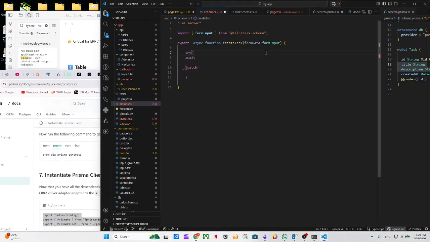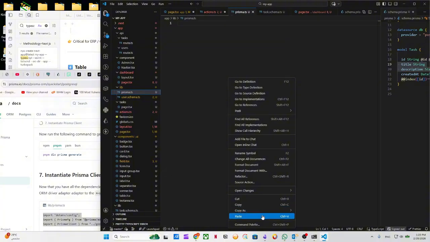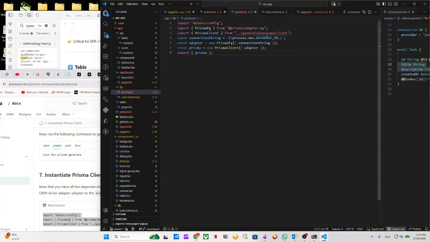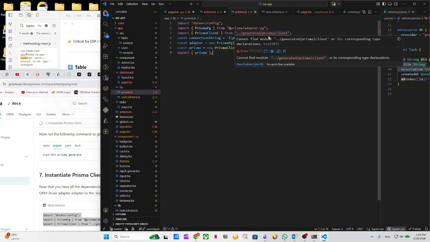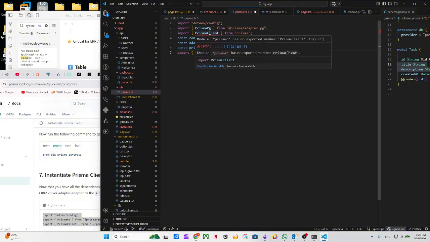Copy this one, and I'm going to create prisma.ts under lib and paste it. We're not going to use this import because we're actually using it from Prisma. Prisma client has no exported members.